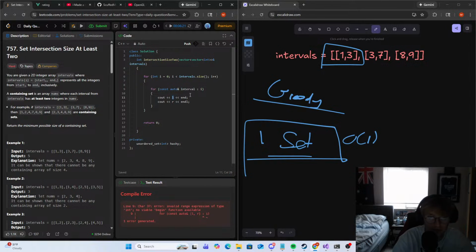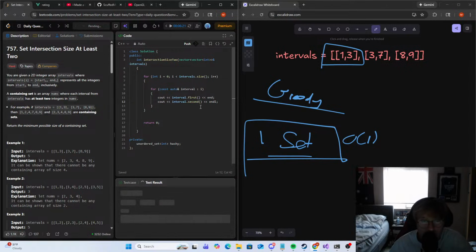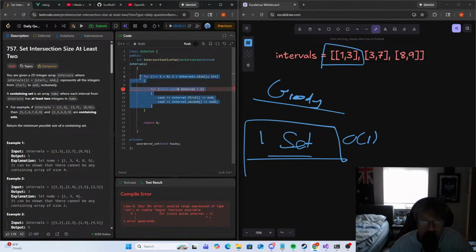And then I think it's like interval dot first, right, or something. Interval dot second. Sometimes I can't remember the syntax, but nope. I'm still getting something wrong here. What is this syntax issue?